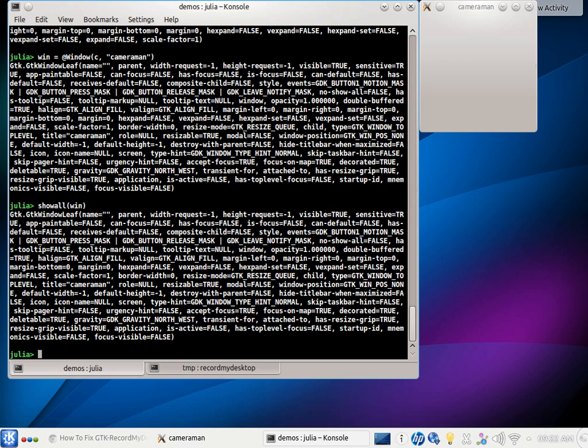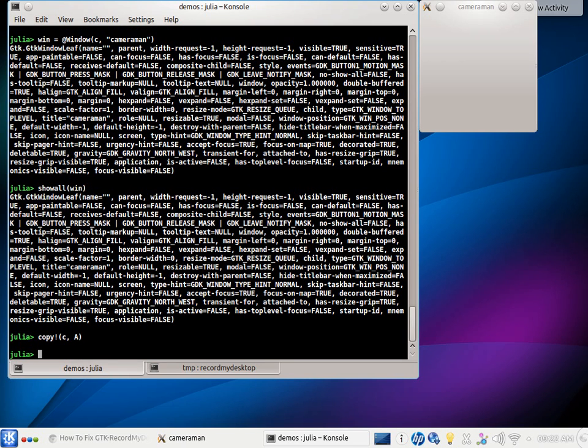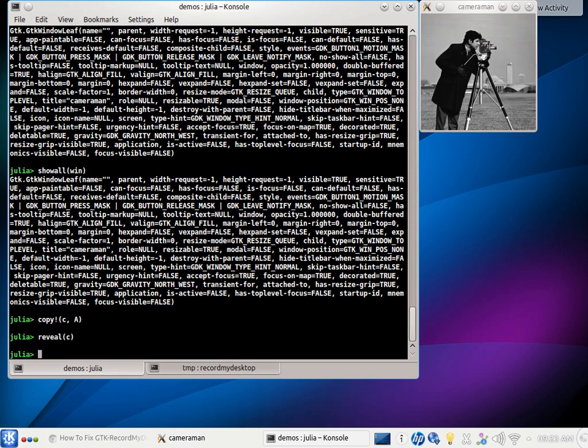Now let's render our image into that, and that's very straightforward. We just say we copy that data array A into the window. We don't see anything now, and that's what we would see if we hid this window and then revealed it, but we can also just do that programmatically. So I'm going to say reveal, and voila, here we see our first image. Now this is nice in some ways.